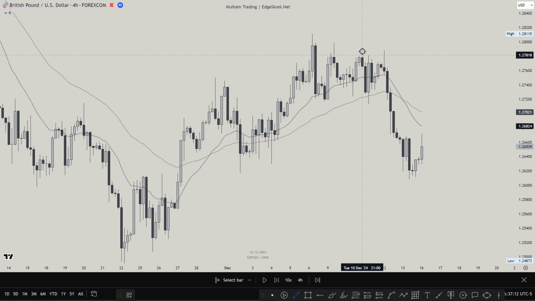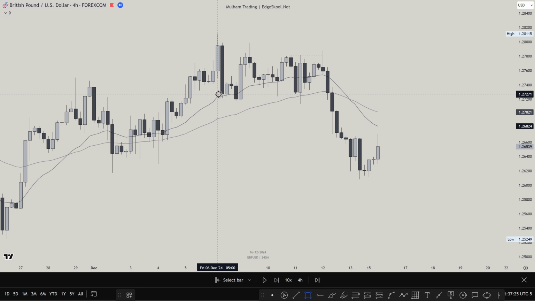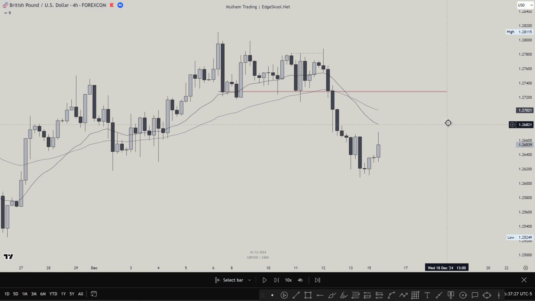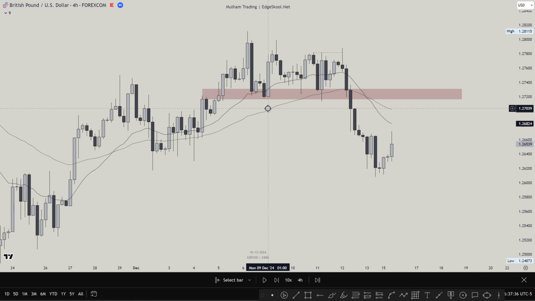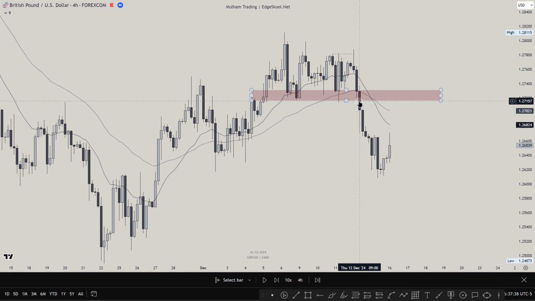So if you see here, just before this big move starts, what do we have? Weakness, immediately going lower, and then started to go up. So we do have weakness and we do have a strength here, a strong breakout structure. Okay, so we do have these levels here. These are strong levels because we do have a lot of touches that price reacted off, and we do have an imbalance here as well as an imbalance there.